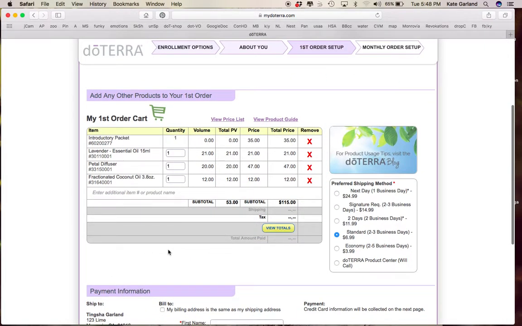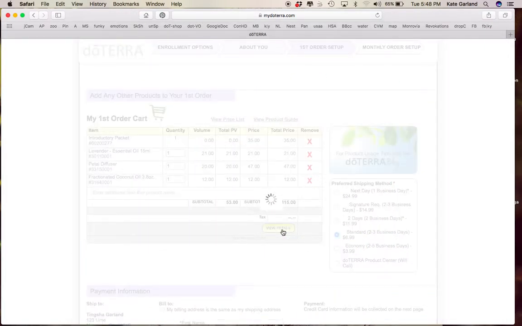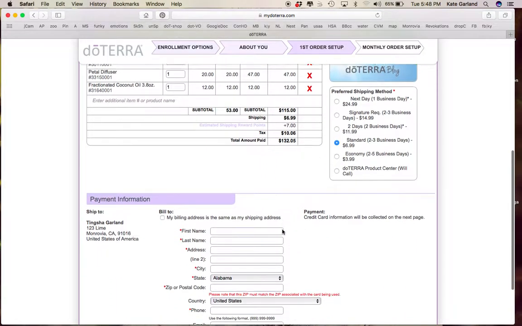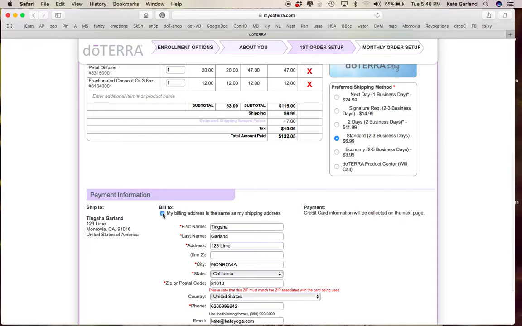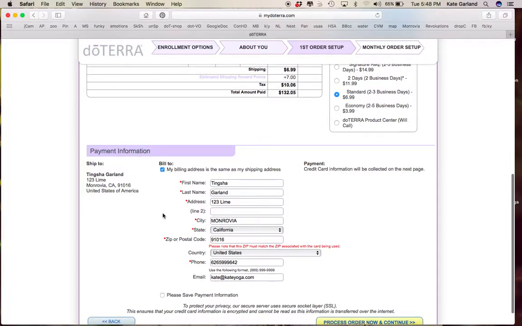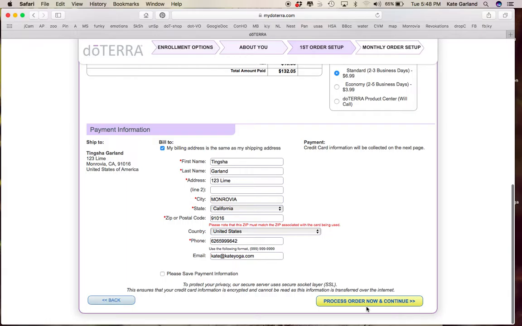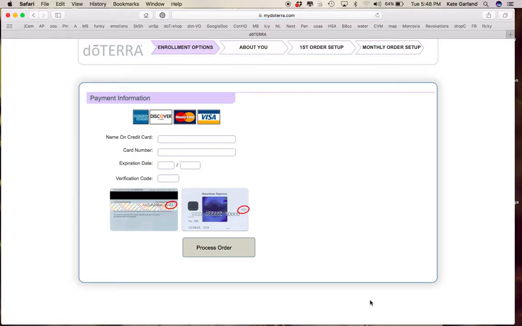Then I'll view my totals, and I'll click that my billing is the same. Tingsha's going to pay for this. On the next page, which is where I would enter my credit card information, I'd be all set. You process your order and you would be all set. So that is how simple it is.